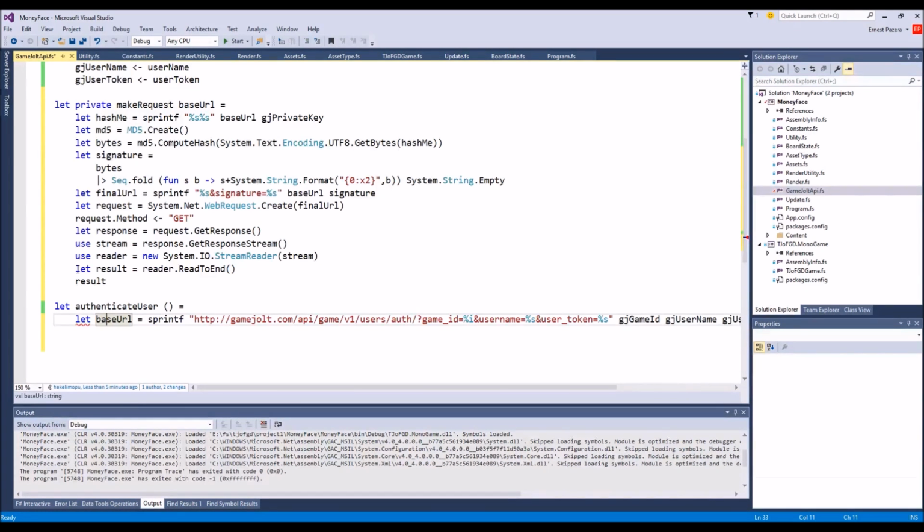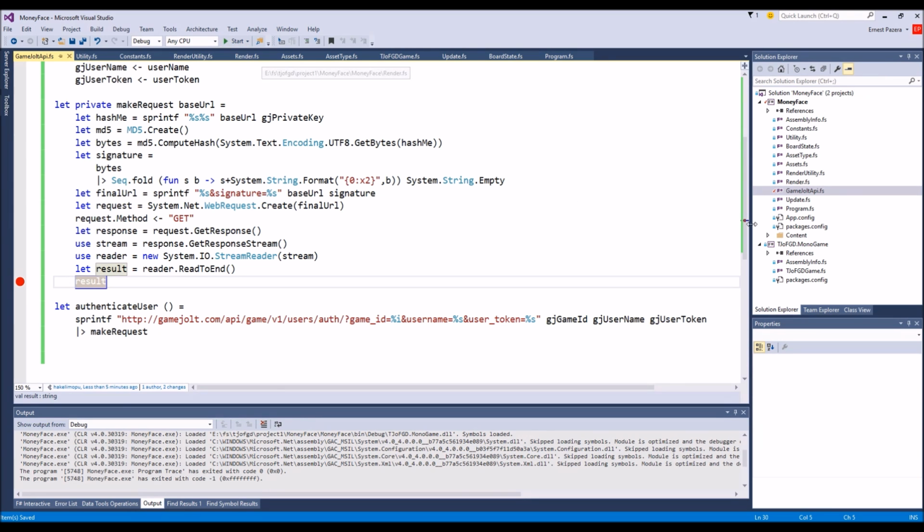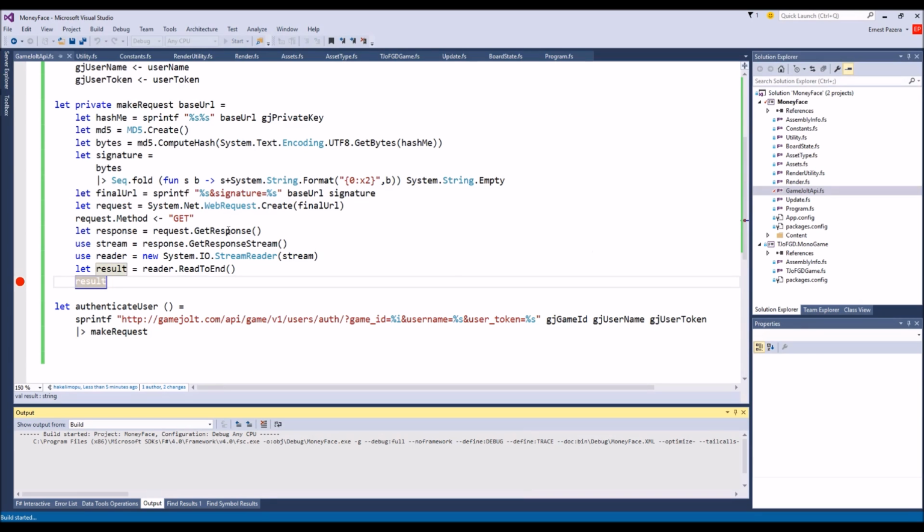And then really all of this stuff, send it in to make request. And we're going to have a breakpoint here because I want to look at what it looks like when we make this request.